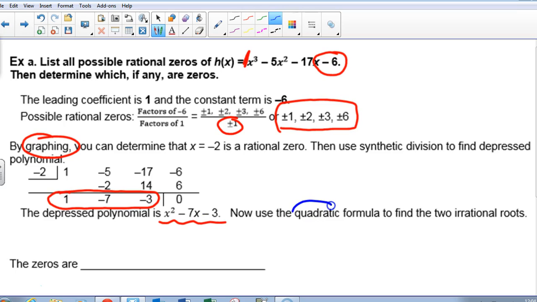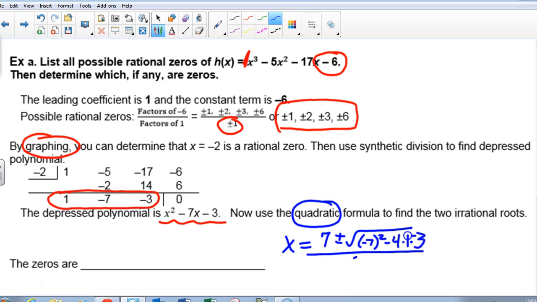We have to use the quadratic formula. If you have the program on your calculator, you may use it. I'm going to do it by hand, and some of you don't have it. You need to remember how to do it by hand. Opposite of b, plus or minus square root of b² minus 4ac all over 2a. So I have 7 plus or minus the square root of 61 over 2. Anybody else getting that?